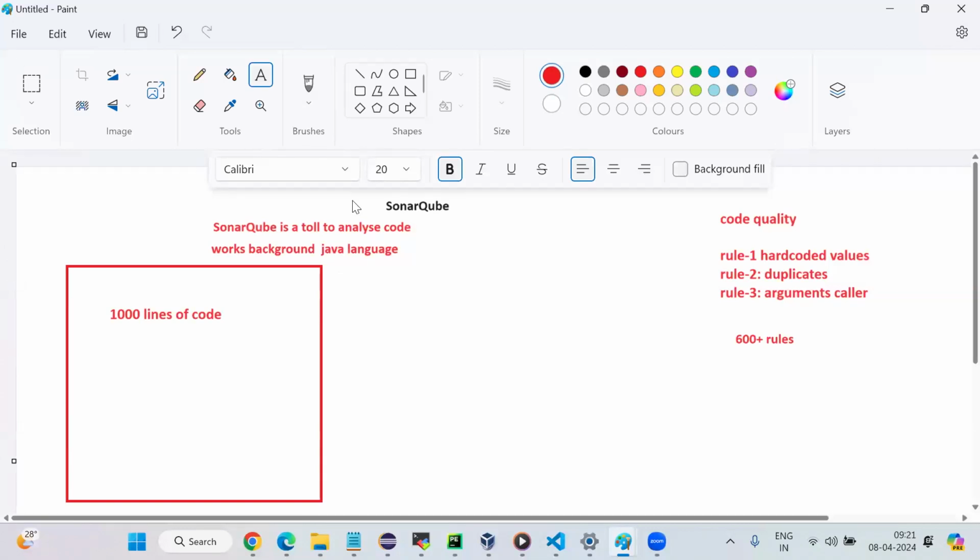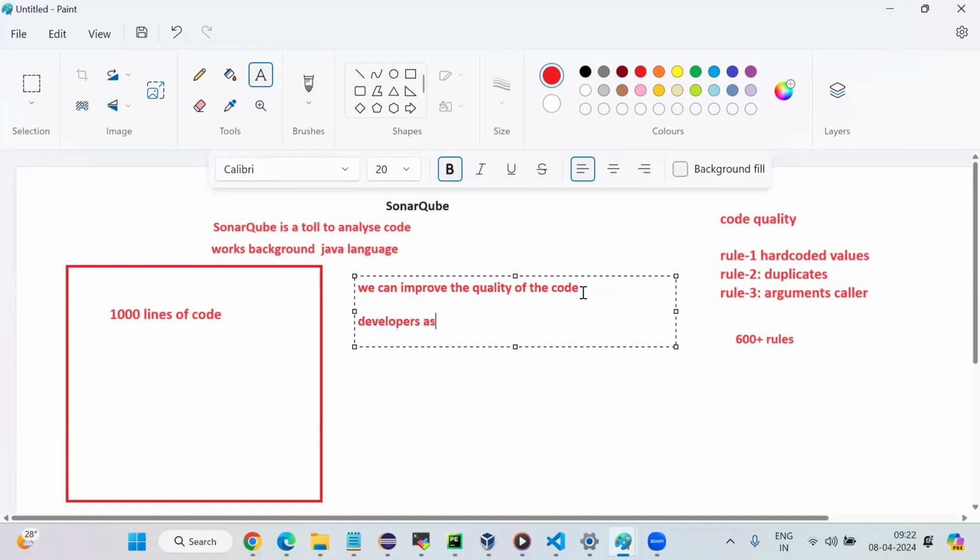So by using SonarQube, can I say some advantages here? We can improve the quality of the code by using Sonar. This helps developers also, right? They can easily increase their skills.